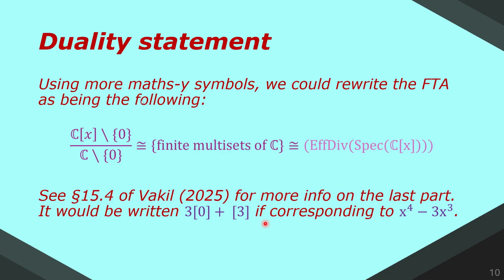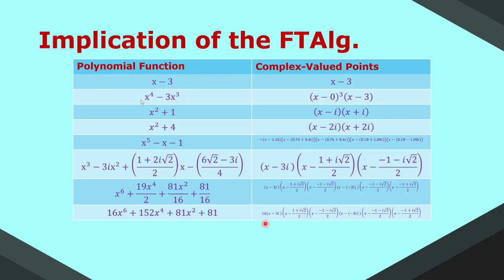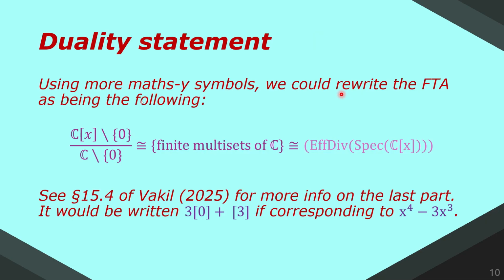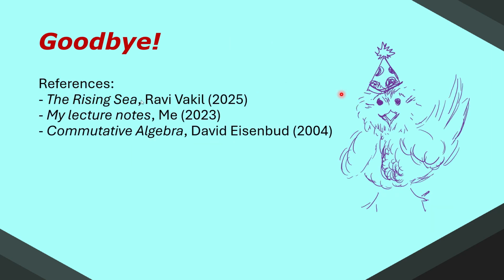In fact, they are the correct way in terms of the fundamental theorem of algebra, because if we're talking about the Nullstellensatz, which we will do next time, we're kind of killing off the multiplicities somehow. So x to the 4 minus 3x cubed would kill off the multiplicities and we would just get x minus 0, x minus 3. And we don't necessarily want to do that. But I think that is as good a place as any to finish off.